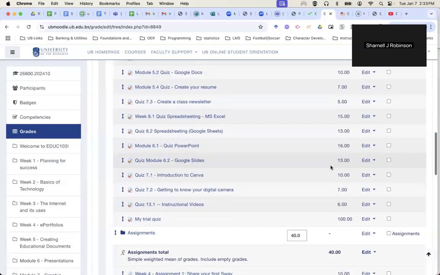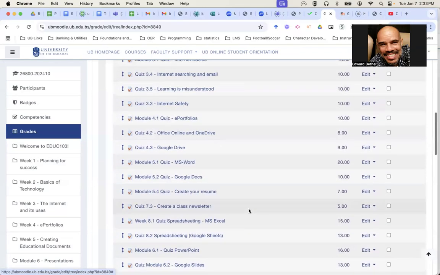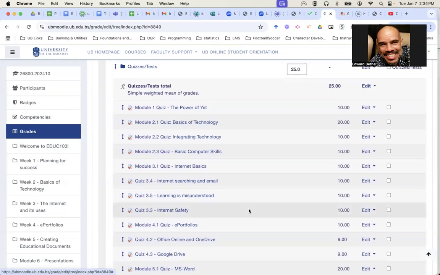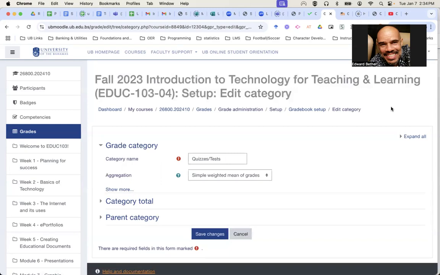Let's say, notice that in this quiz category, I have a whole heap of different quizzes. Oh, I need to delete this too. I don't need the trial quiz in here. I'll have to go back and delete this. I have a whole bunch of quizzes, and my students have been really hard workers. I noticed some of them got COVID midway through the semester, missed a couple of assignments, and did some assignments while they had COVID and didn't score very highly. So I want to be a little more flexible with them, and I'm going to drop their lowest 3 quizzes to help them out. So I'm going to go into my edit settings for that category again.